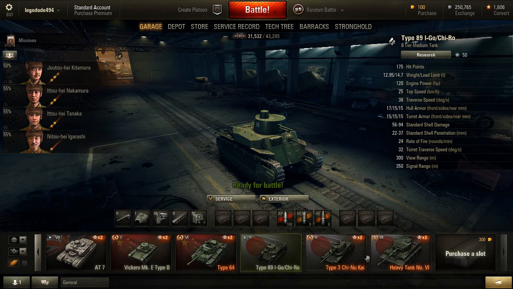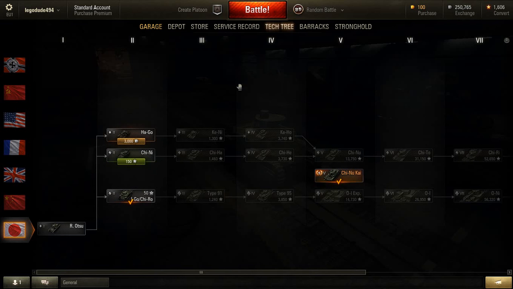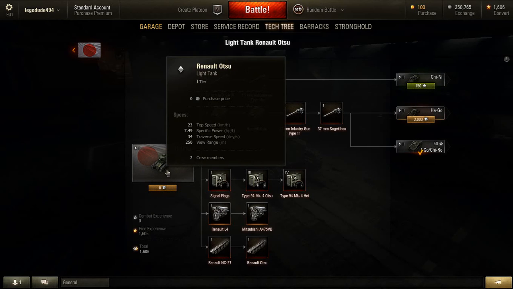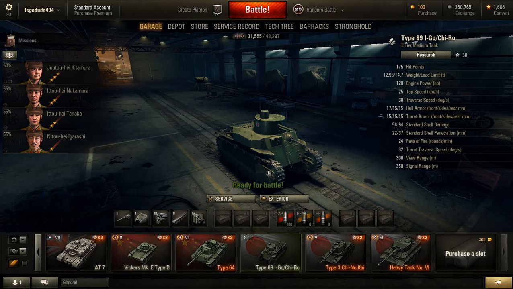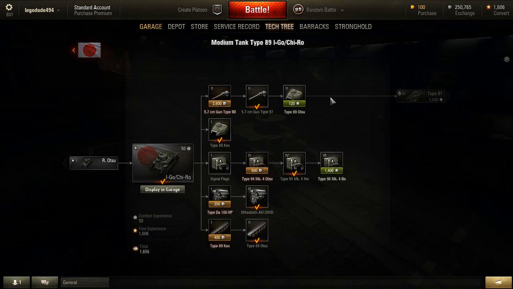And as you can see, I do not have any Japanese tanks other than the Japanese Tiger and the Type 3 Chinukai, and I will show you on the test server, on the tech tree, sorry. This is my Japanese line. I think I didn't even play this tank. I may have played it once, and then I just bought everything with free XP, because it's a tier 1 tank, it's not important. It's not expensive to buy everything with free XP.